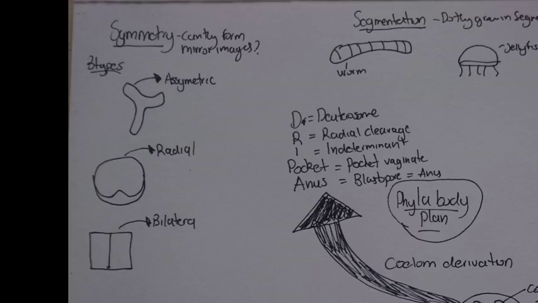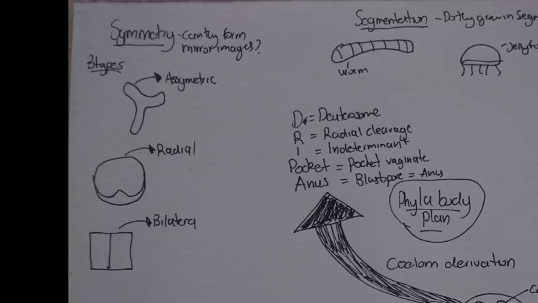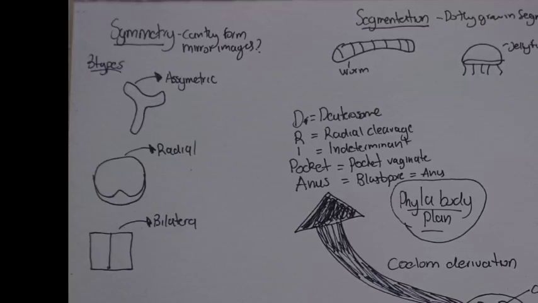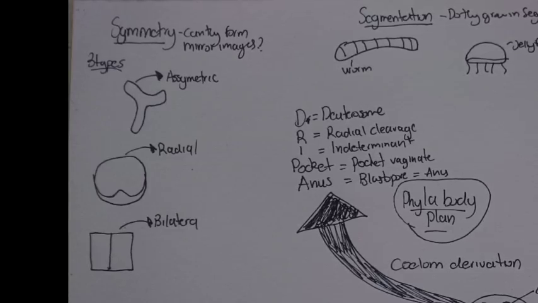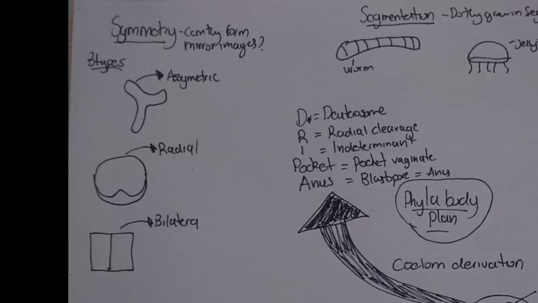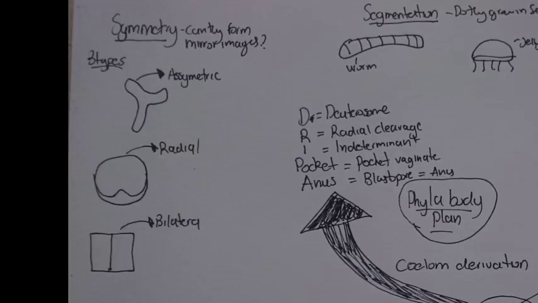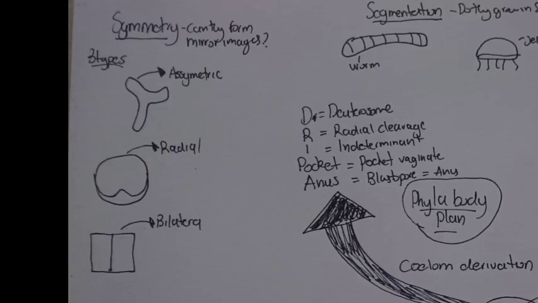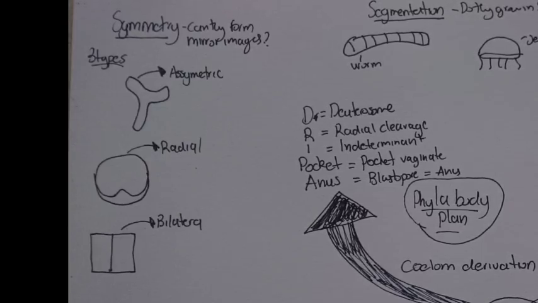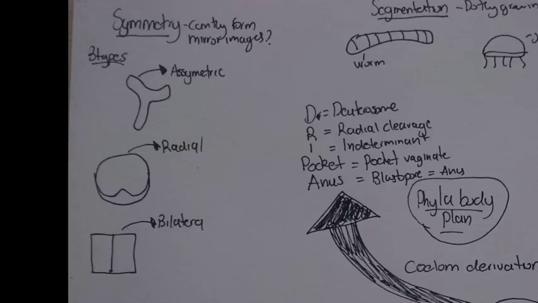Symmetry is if they can form mirror images. So if you think asymmetric, an example would be a periphera. Periphera is, if you've looked at pictures, they are in branch form, right? And they have no similarities between their body parts. And then there's radial symmetry. They don't have a left or right side, so if you just picture a circle or the jellyfish, Nigerians, I think, they don't have a left or right side, but they have a top and bottom.